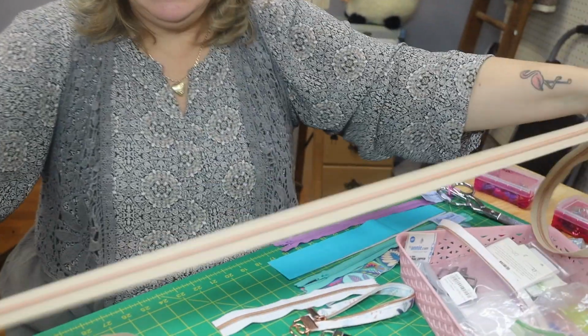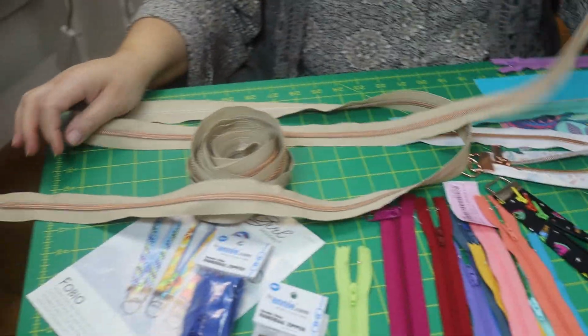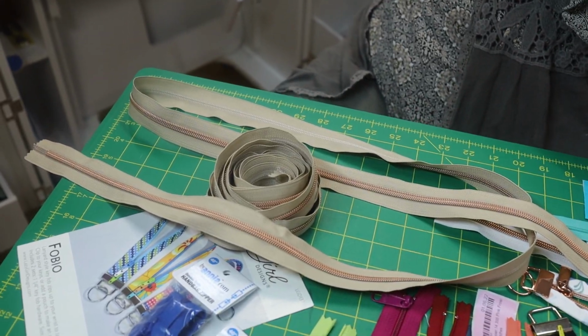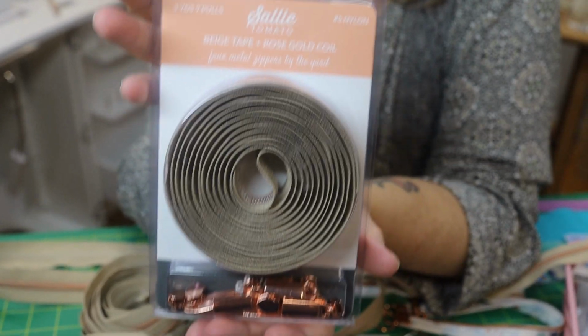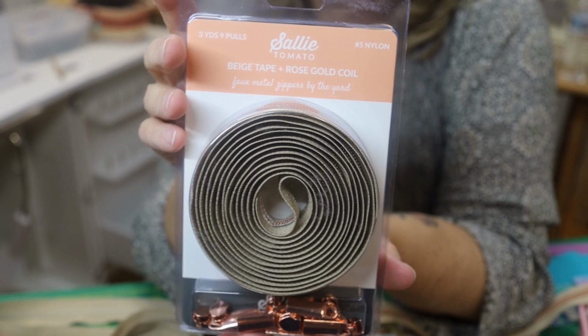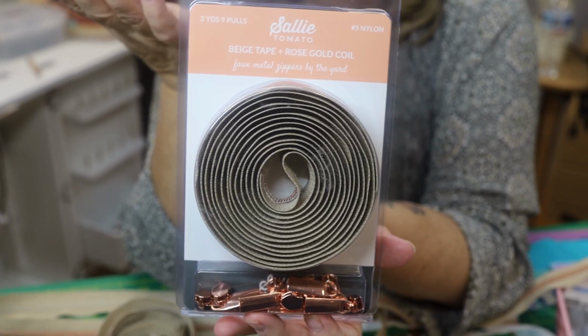So what happens with these is you get this big long piece that I can cut whatever length I want. And then you buy your head separate. So right now, this is actually how this comes in the store. Let me just show you. There is the spool of zipper, the nylon coil. You used the correct term.